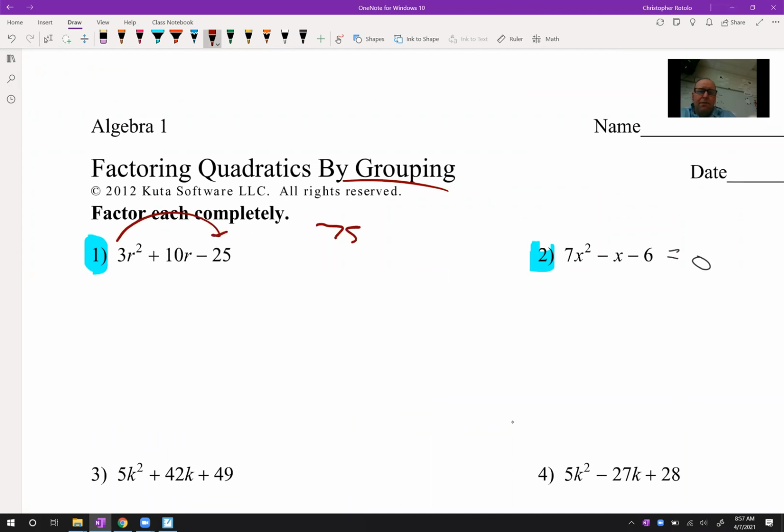Well, that's 75. I can make it negative because remember the signs do have to be different. But I need the factors of 75 that subtract to give me 10. All right. So, sometimes kids like, I don't really know about that. Okay. So remember, it's 3 and 25. That's one. 1 and 75. That's another. It's 3 and 25, and they're like, I don't really know.